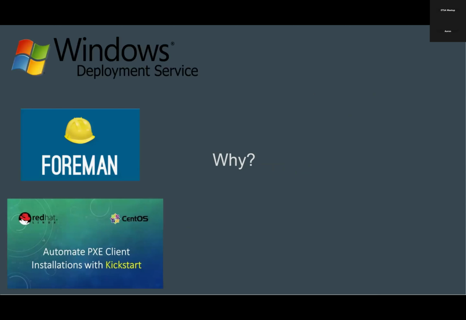You may just want to lay down an operating system. Pretty much every major operating system supports this, including ones not pictured here. Foreman's in this bucket because it does a pretty good job of deploying most Linux-based operating systems. But there's other platforms, and they generally all do it through some variant of PXE.